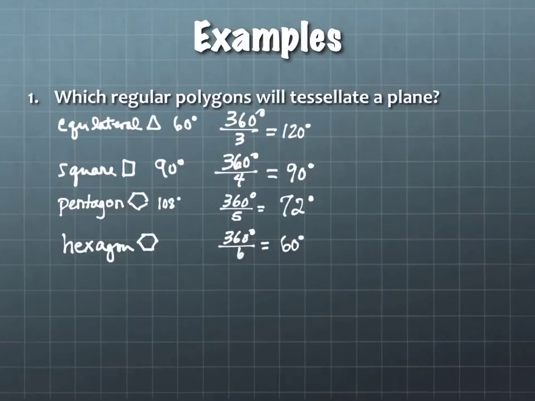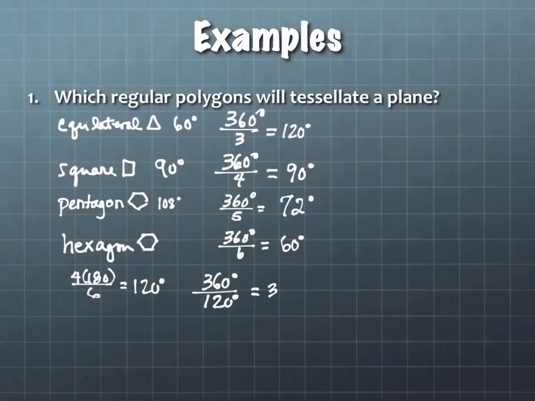Now, what I want you to notice when we're doing this one right here is that if you were to take a hexagon, it would be 4 times 180 divided by 6. So what is 4 times 180 divided by 6? What do you get? 120. So could you take the 360 degrees and divide it by 120 and get it to go in evenly? Yeah, you can. It's 3 times.